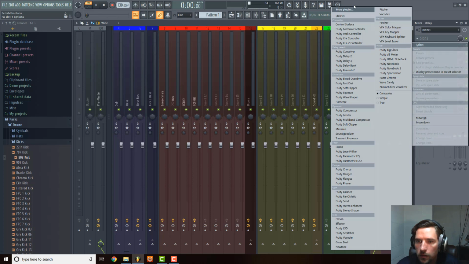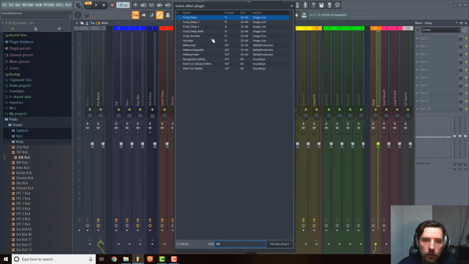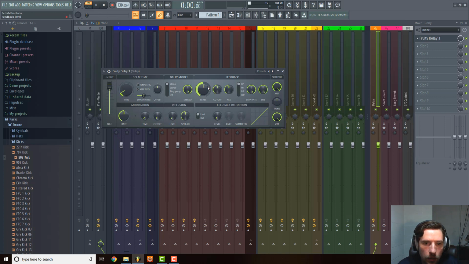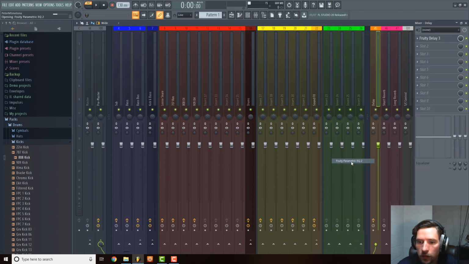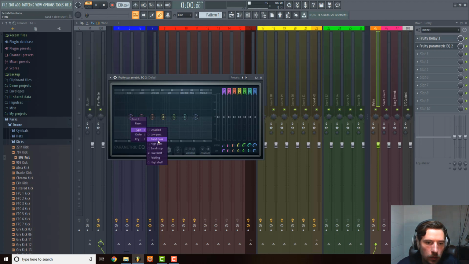Now on the delay and the reverb. Here we're going to use Fruity Delay 3, which is good enough for that. Typically I'll tempo sync it. Something quick, 1/8, and then that's all fine. Turn the dry completely off. And then after that, I always have an EQ, and this typically looks like this: a high pass and a low pass, just to clear up mud, anything too high and too low.